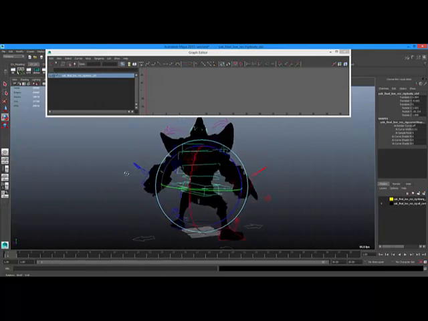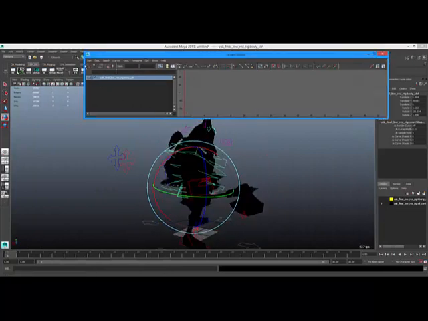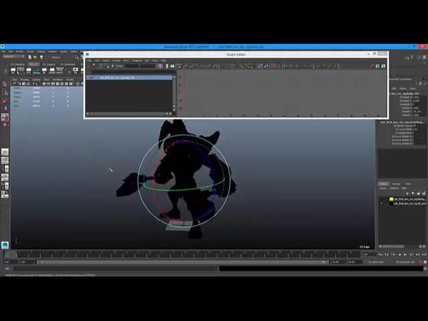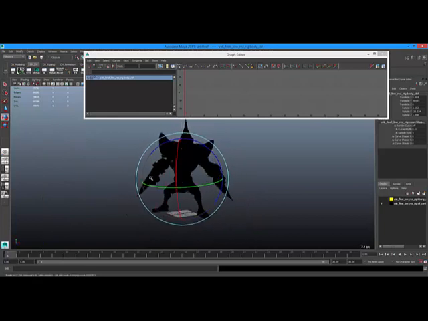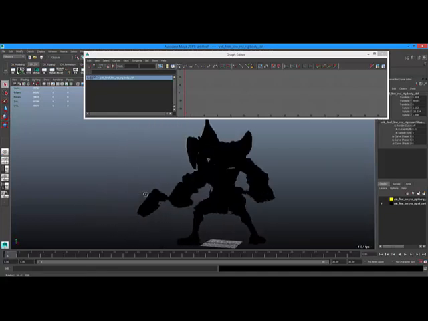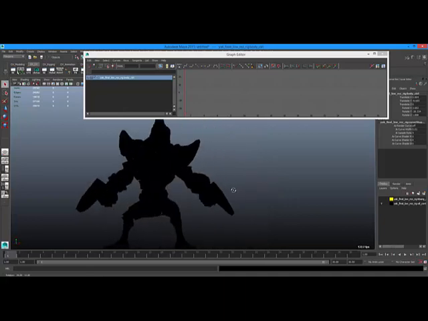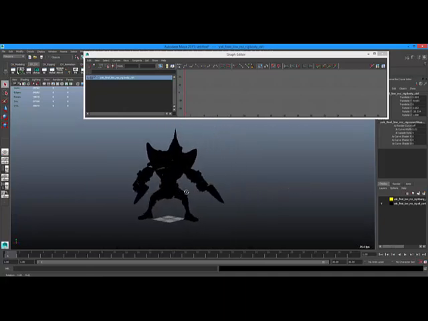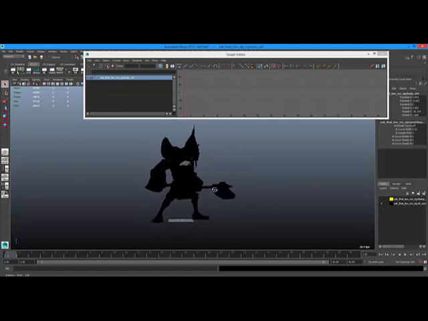Press number 7 to check the whole silhouette, and then you turn the animation curve on and off. You need to create a bunch of tools in order to help speed up your process, for example, turning on and off curves, turning on and off polygons, high res, low res, or anything. I think I'm happy with that. I'm happy with this pose. It looks quite strong and tough and sturdy.